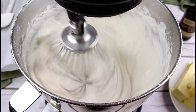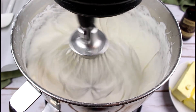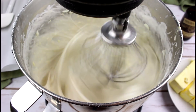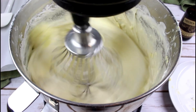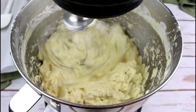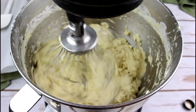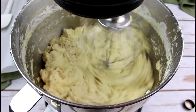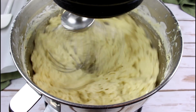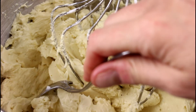Slowly add in the vegan butter and the shortening while whipping on high speed until it's all incorporated. It may seem like it's starting to break — meaning your emulsion is separating. I did a whole separate video on how to save a broken buttercream, so you might want to click through to check that one out as well. But don't fear — with high-speed whipping it will come together to a smooth, silky buttercream icing, perfect for all your cakes and cupcakes.